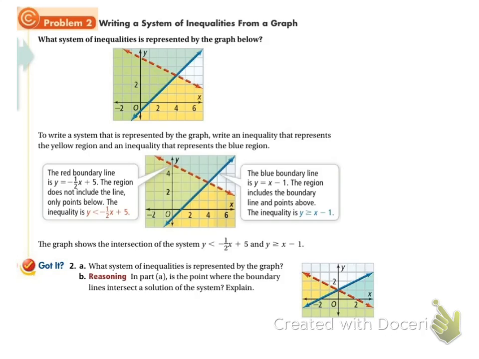Okay, now we're going to look at this graph and come up with our own system for it. So let's start with the blue one. So I'm going to do y, box, mx plus b. So our y-intercept for our blue line, our b, is 1. And then I need to figure out my slope. I go up 1 over 2. So that is a slope of 1/2.